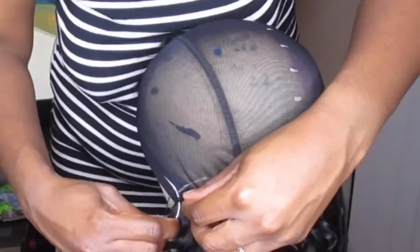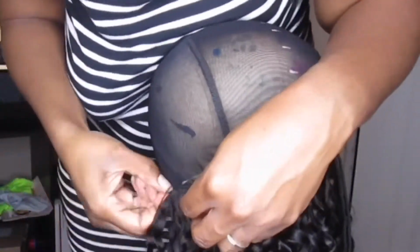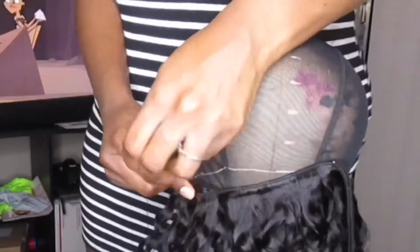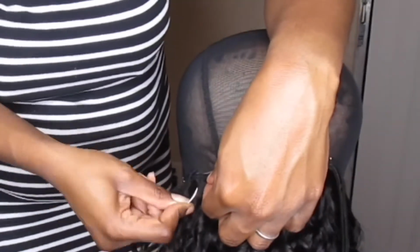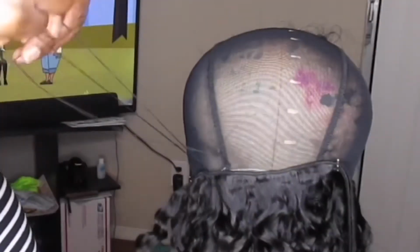So here I am sewing the wefts. It's a pretty repetitive process up until I get into the top, where I start to cut the wefts and then single them. These bottom two bundles I usually double, and I do the fold over method. So again, I'm taking it in either through the wefts or for sure through the cap, but sometimes under the wefts, and I'm doing the knots and the loop through method. Up here in a second, you'll see me get a little bit closer.